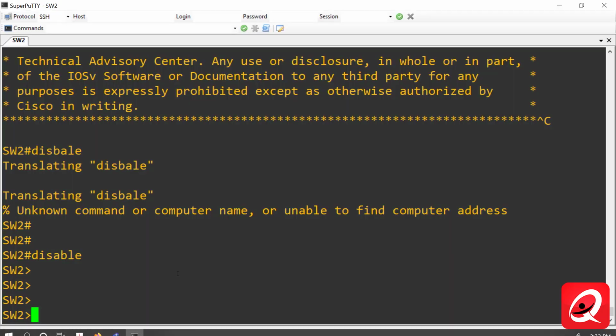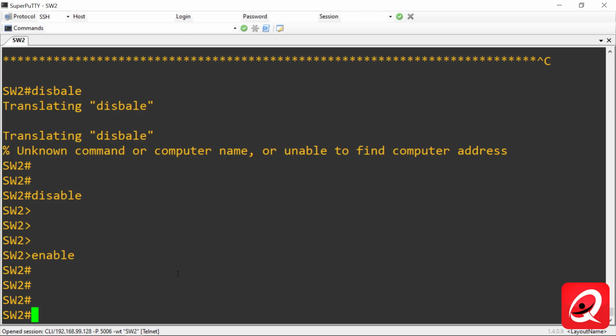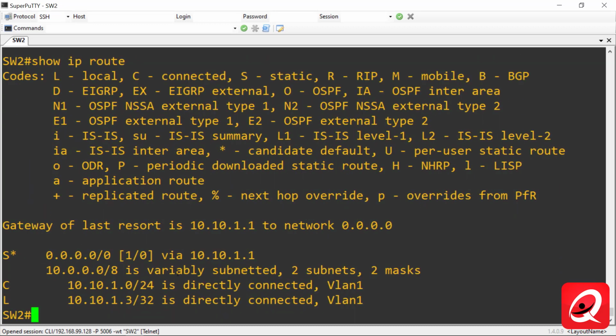I mentioned this in the lecture, right? I'm going to go into privilege mode just to show you this, but show commands allow me to see what I call a snapshot in time. So show IP route would be an example of my routing table at that particular moment. All right? Whereas a debug is used to identify transactional events as they occur.